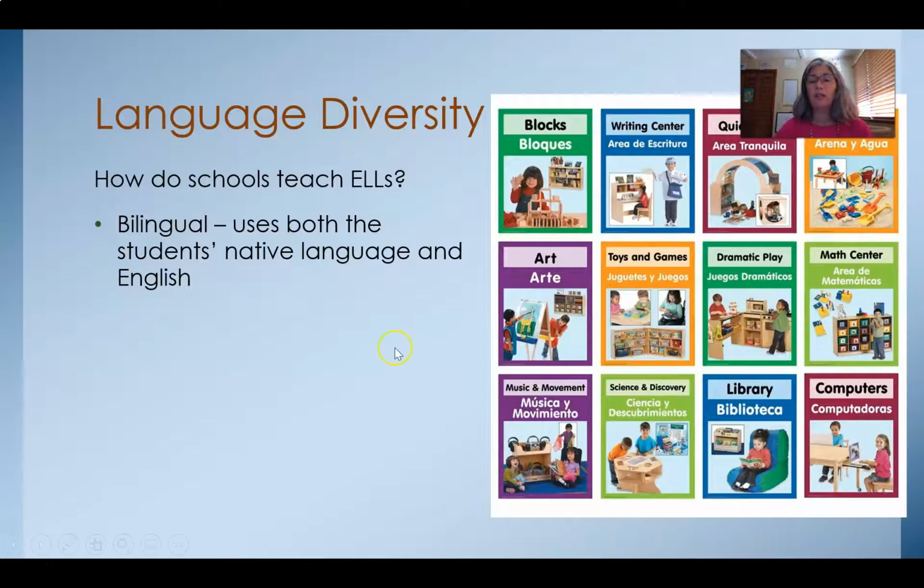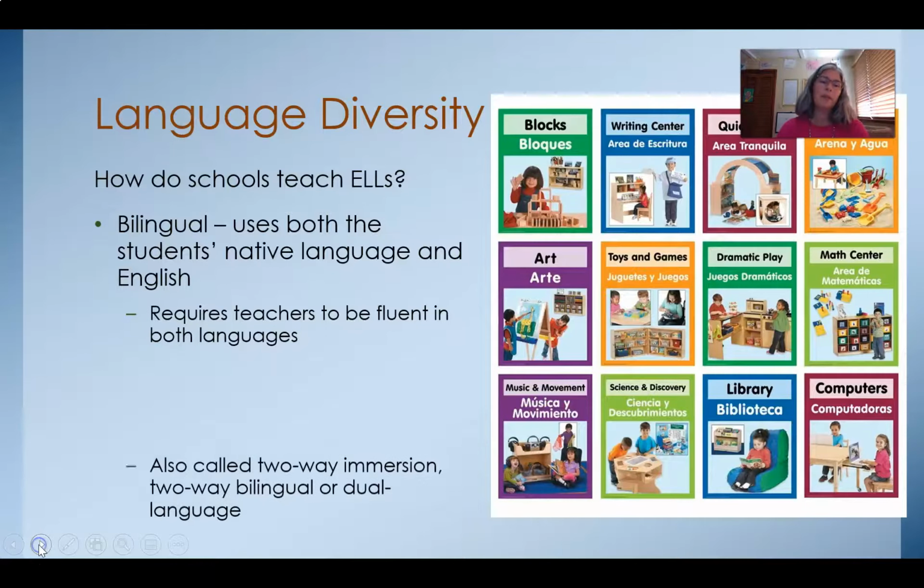So here on the right, I have a depiction of something you might have up in your classroom, a poster that includes both the English and the Spanish. In a bilingual classroom, it's pretty obvious that this does require the teacher to be fluent in more than one language. So it is more difficult for schools to have bilingual classes because that is a specific type of teacher that you would need.